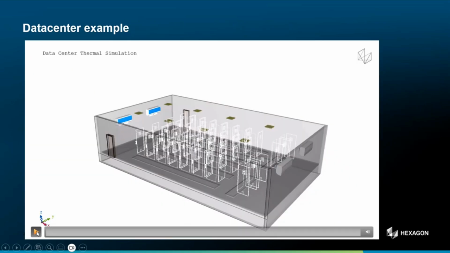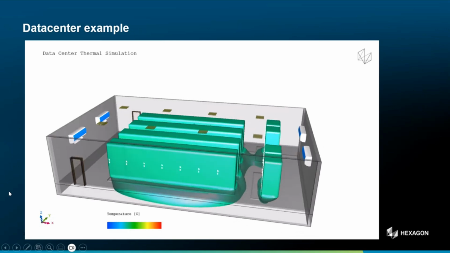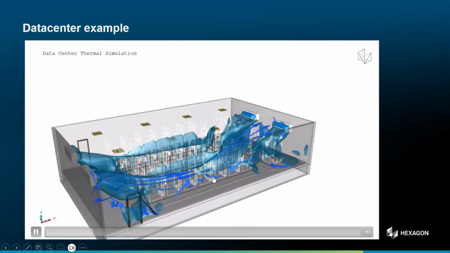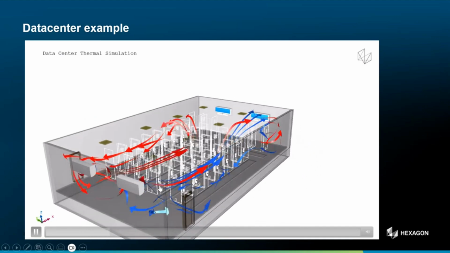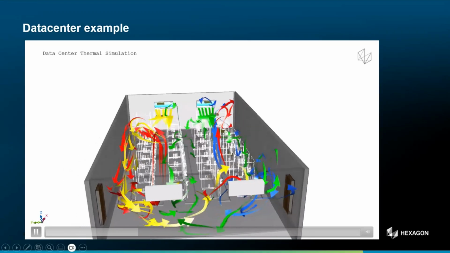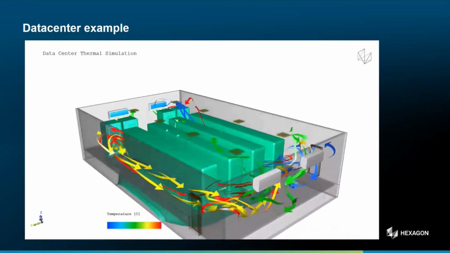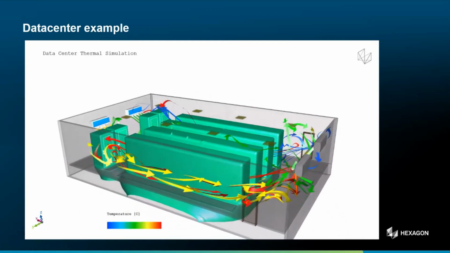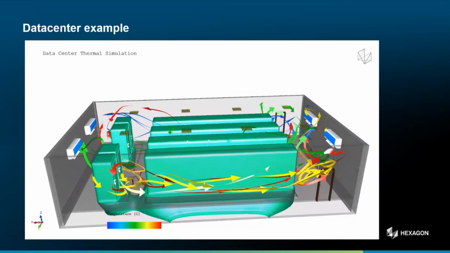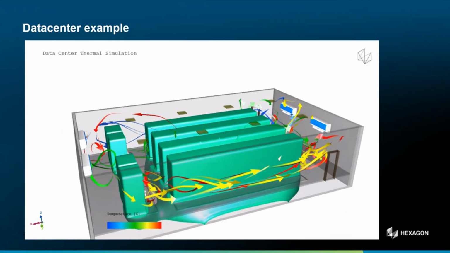So here, just an example about data server room. So here we have some AC units. We have the racks of servers. And here we can check what is the air behavior inside the server room. Is it under control? Why did we put 4 AC units? Because maybe it was the best solution here. We can not only have a look on the airspeed, but also on the temperature.